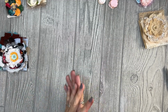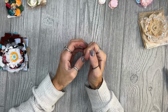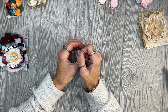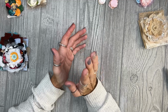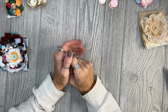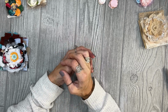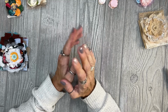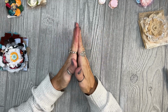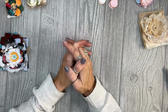Hey y'all. Okay, so today I thought we'd do something fun, and we're gonna make some flowers, but they're gonna be more than just flowers. They're junk journal flowers. So we're gonna make a bunch of different kinds, and it doesn't matter if you don't have a lot of supplies to make these. You still can make really pretty junk journal flowers.